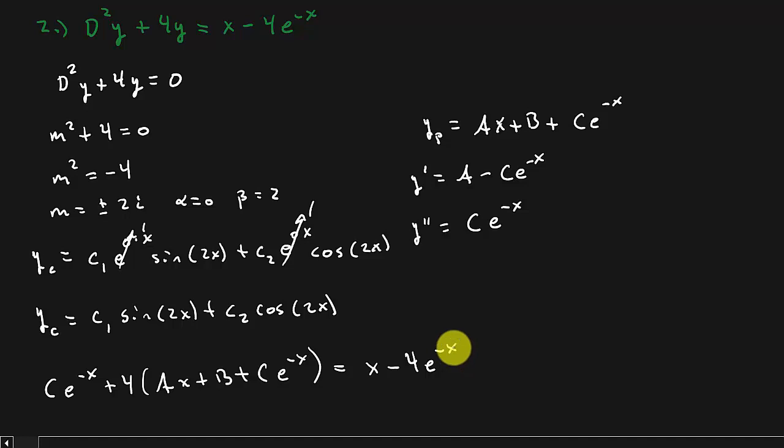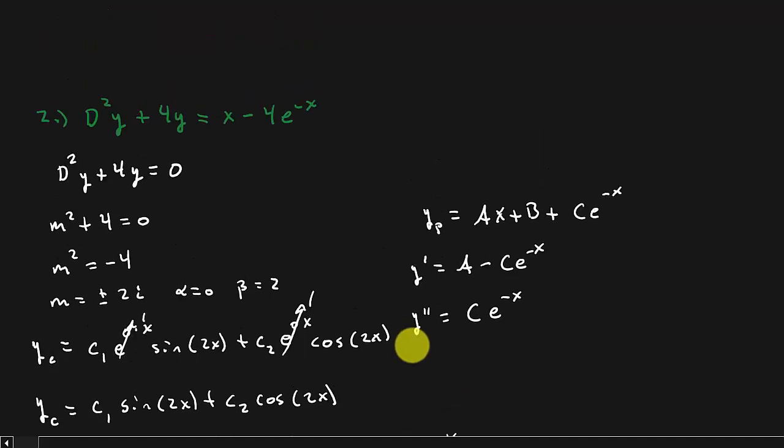Now, let me say this. You see how this is written? This is how this textbook writes the problems. But this would be the same thing as if we wrote the problem like this: y double prime minus 4y equals x minus 4e to the negative x. Oh, put my subscript p there. It's the same thing. The book I'm teaching out of uses this notation a lot.